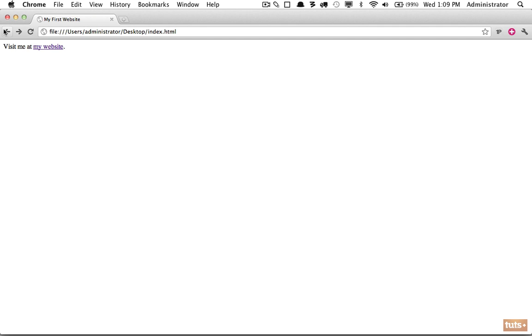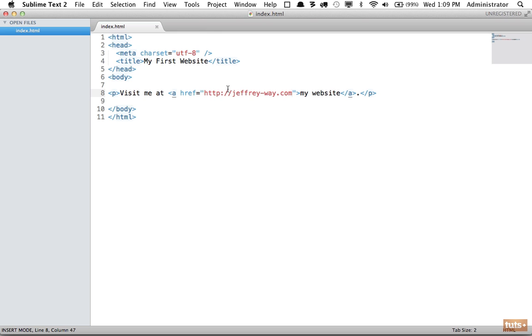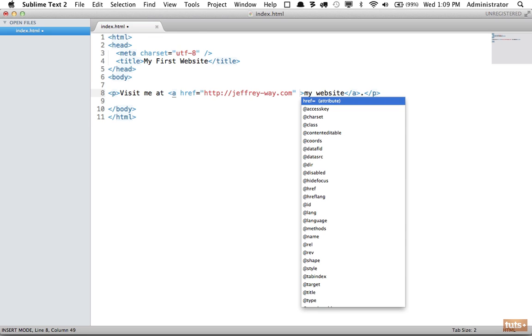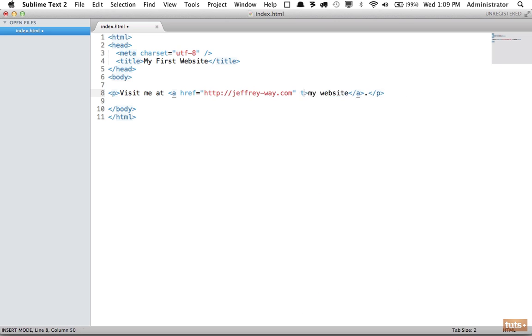Don't always open up new windows. That said, though, you should know how to do it because sometimes it does make sense to do so. So if we want to specify that this link should open within a new tab, I can add another attribute name. And you'll notice that some editors will provide some hints. In this case, we're going to specify target. What is the target of this link? And I'm going to say open it in a blank.